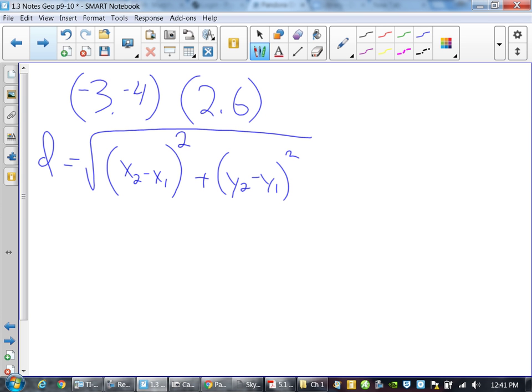Where did all my erasers go? He stole them. Well, I actually have markers today, so I'm not worried about that. Ray, would you mind handing me that eraser? Eraser over here. Thank you, sir.